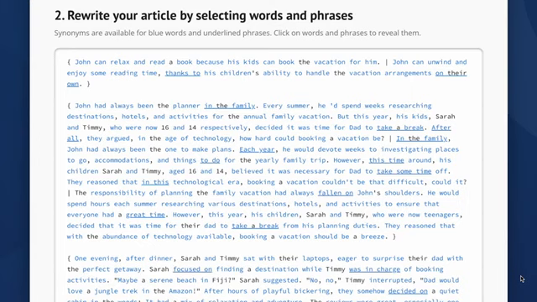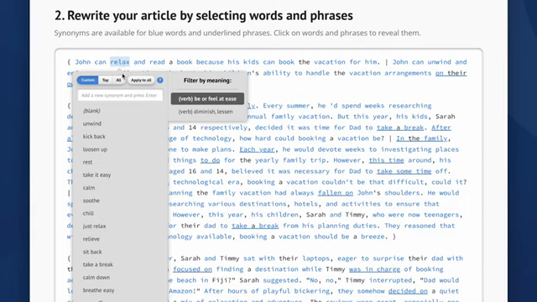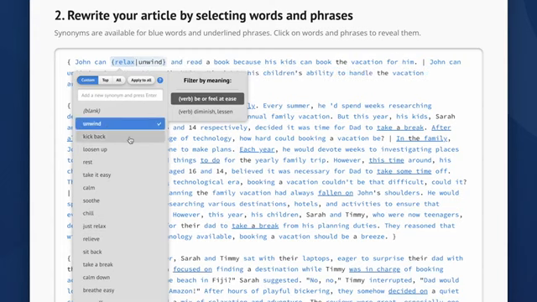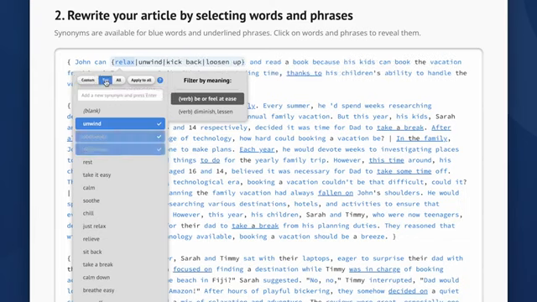So, here we go. We can now simply click on a word, and we're going to see a list of suggested synonyms. Now, it's super easy to add these synonyms by just clicking on them. Or we can simply click the top button, and this is going to give us all of the top best quality suggested synonyms with just a single click like this.